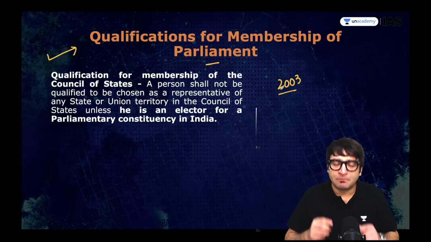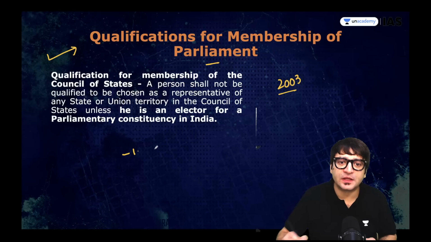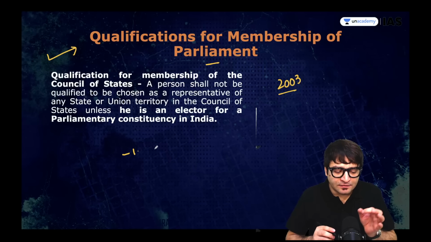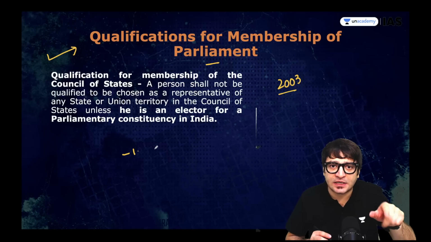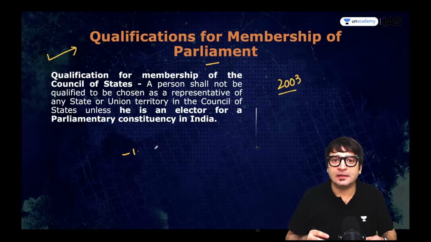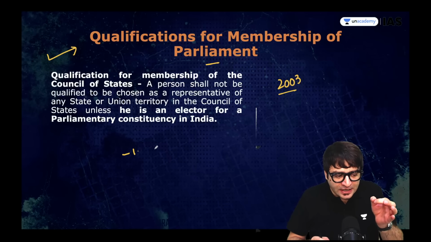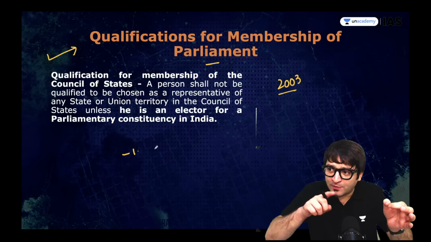But in the year 2003, the Representation of the People Act 1951 was amended. Amended in the sense, two important changes were made. Change number one, this requirement that you should be a registered voter of that state in order to contest elections to Rajya Sabha was done away with. That means now, you can contest elections to Rajya Sabha from any state in India if you are a registered voter in any parliamentary constituency of this country.